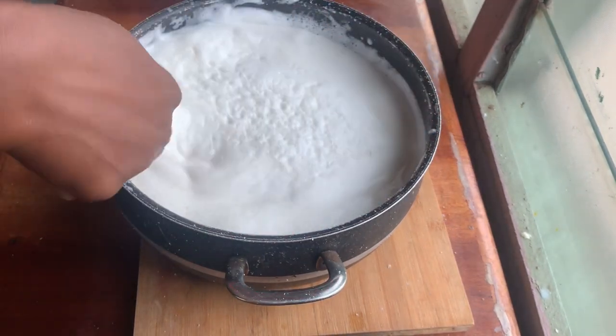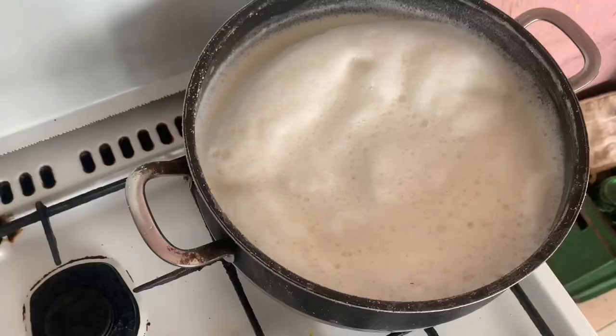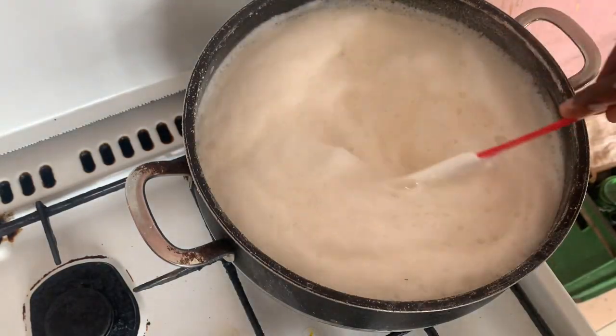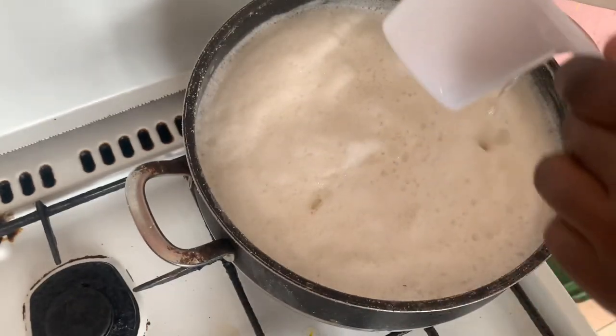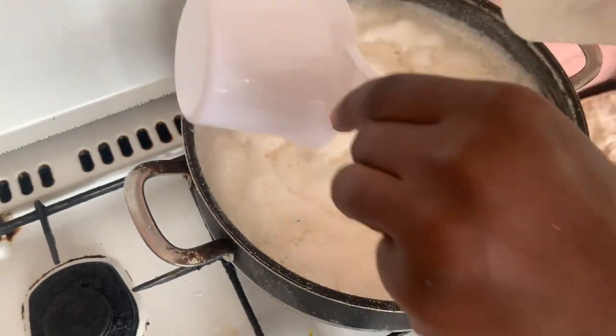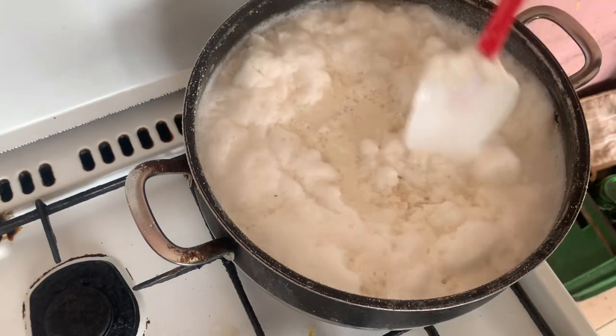After squeezing, this is all the juice that I have — it makes quite a lot. I'm going to put it on the fire to heat and simmer for a few minutes until it's hot, then I'm going to add about six tablespoons of rice vinegar. In place of vinegar you can use lime or lemon juice.